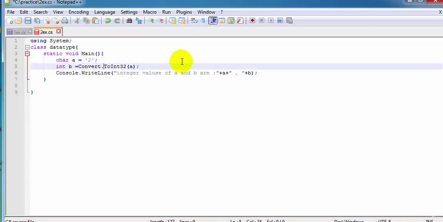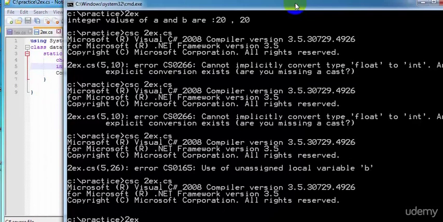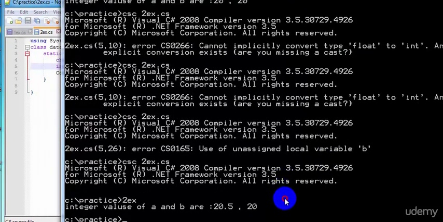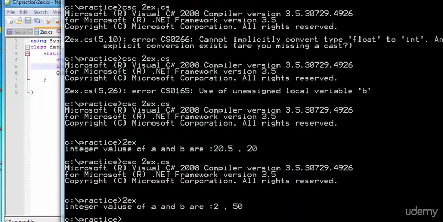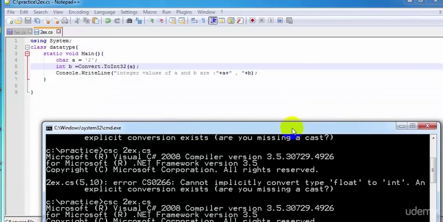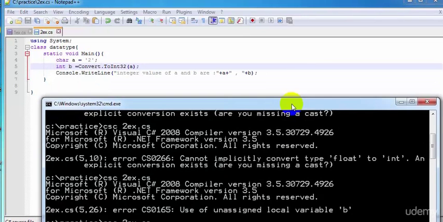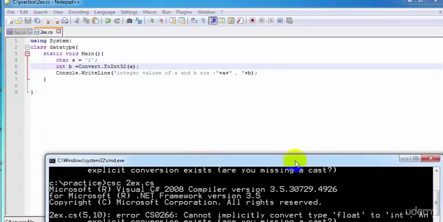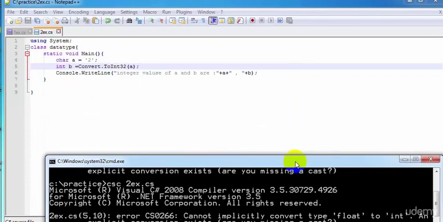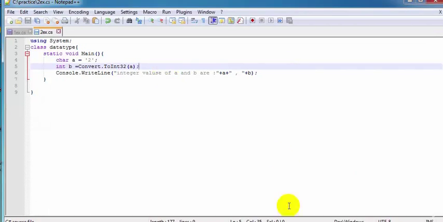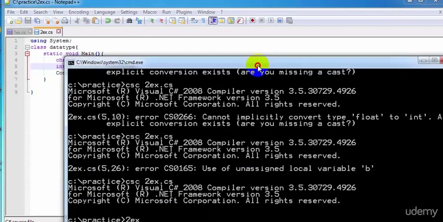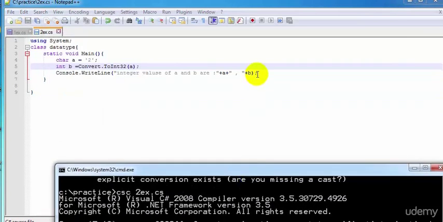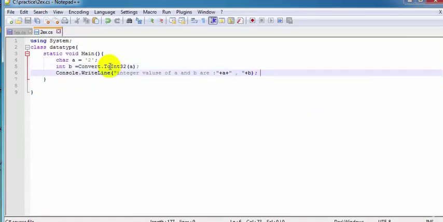Now I'm going to convert this into b as integer. It should be convertible. Yes, converted. Yes, 50. Where is 50? 2, and there is some mistake. a is equal to 2 and b is equal to 50.